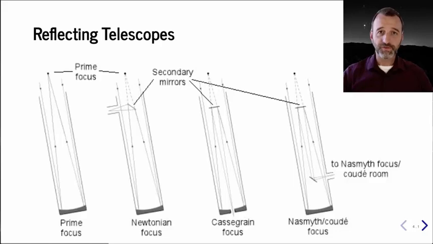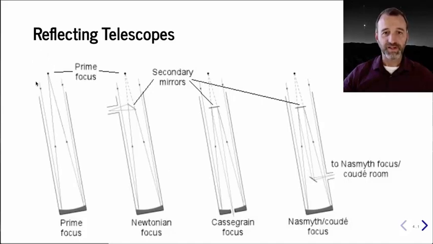So most of modern research is done with reflecting telescopes. And you probably know how these work as well. Light comes in from the top of the telescope tube, and it goes down to a big mirror in the bottom. And this defines the collecting area of your telescope. It's the size of the mirror down here. The aperture up here is less important, but the main thing here is how big is your mirror.